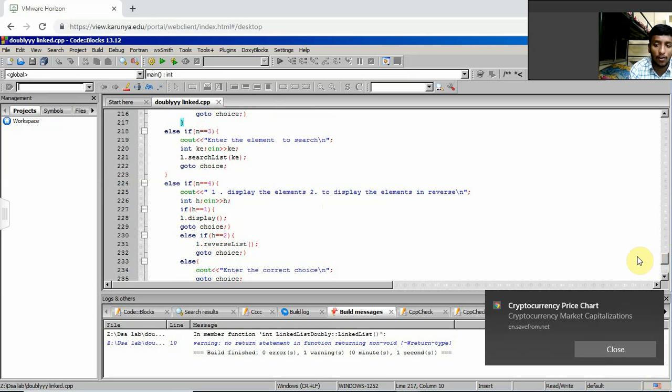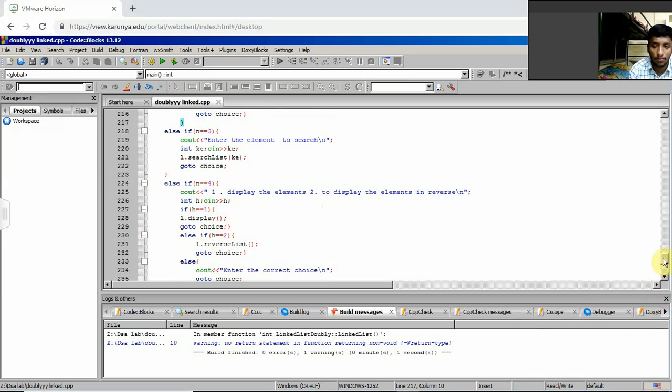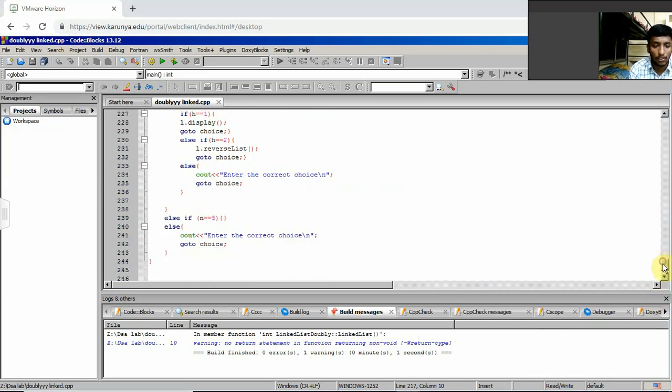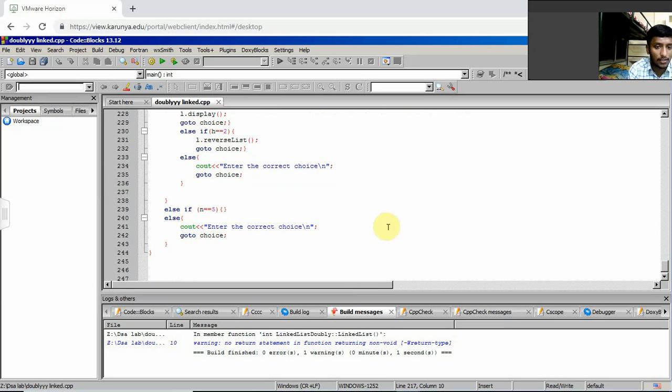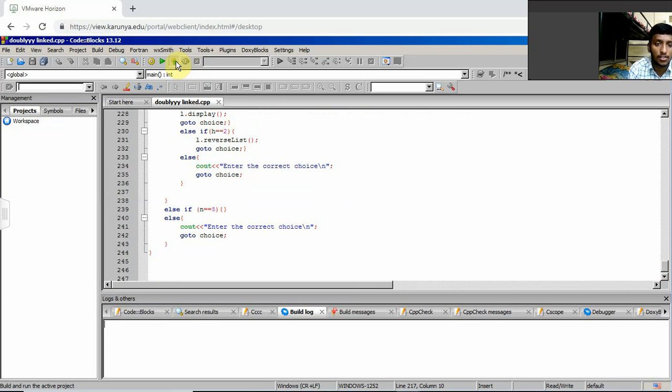We go to choice. Else if x is equal to 2, we are calling the reverse list function. Or else enter the correct choice. Else if n is equal to 5, exit.